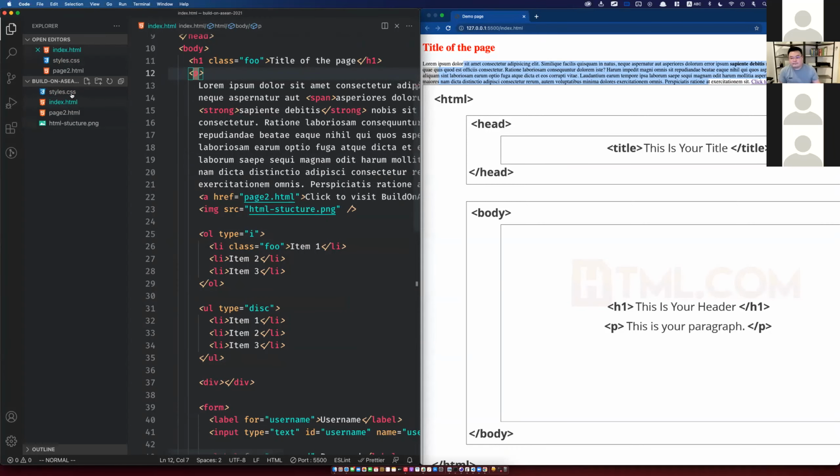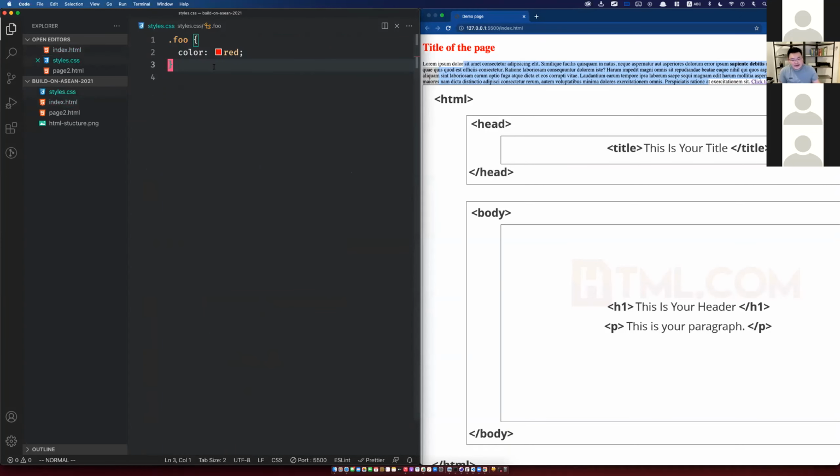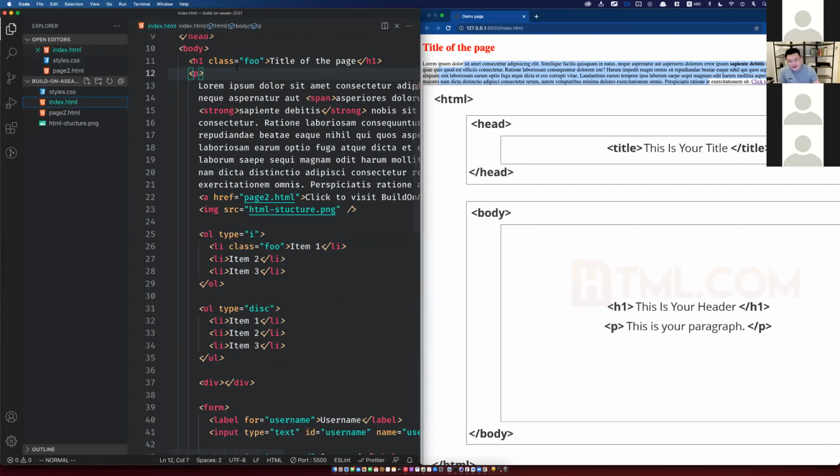All right. And then in situations where you need multiple classes in your HTML, let's say this thing needs to belong to class foo. What if this thing needs to belong to class bar as well? All you need to do is write them with a single space in between. Please don't put a comma or a semicolon or whatever, just put a space. A single bar over here.